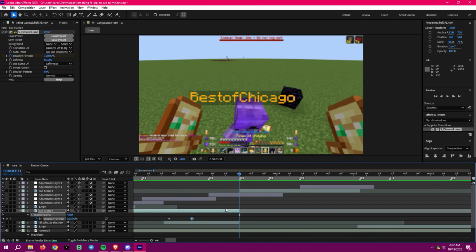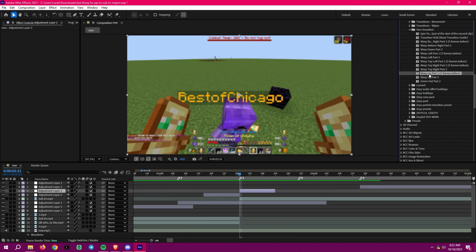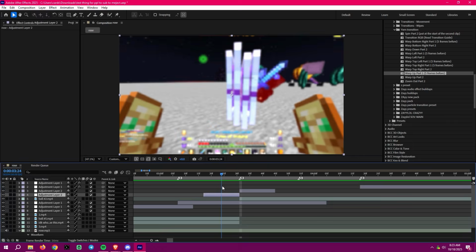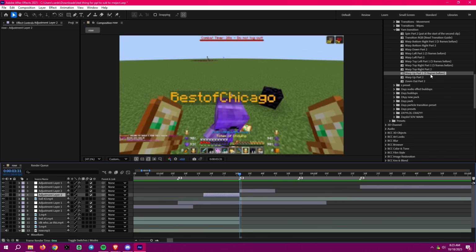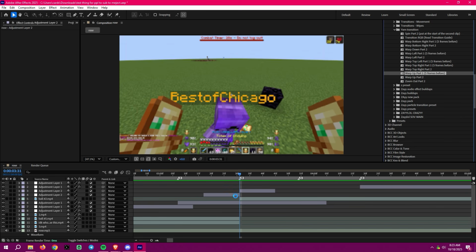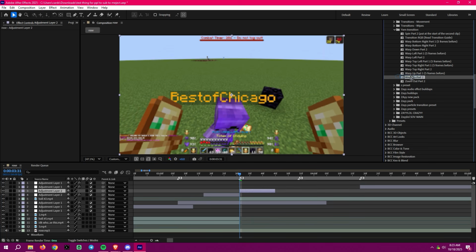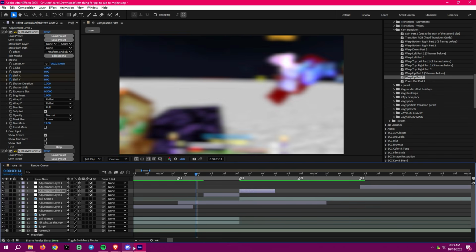Okay, now for this transition, I'm also gonna leave the presets in the description. When you put them in your After Effects, look for the ones that say part 1, and you make an adjustment layer on the start or the end of the clip that you want to transition off of. So the clip end here, I would grab part 1 and put it on this adjustment layer, and then I would move the keyframes back, and then part 2 I would put on the second half of the clip. So it should kind of look like this.